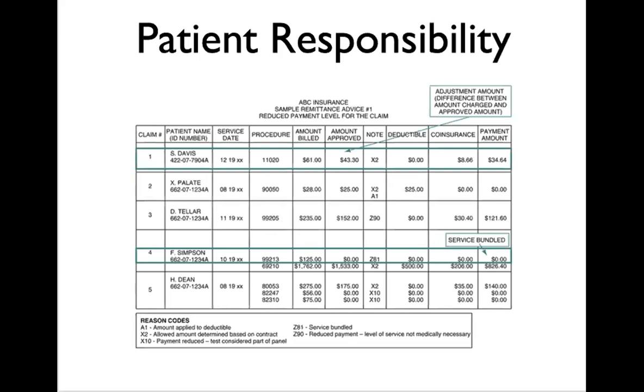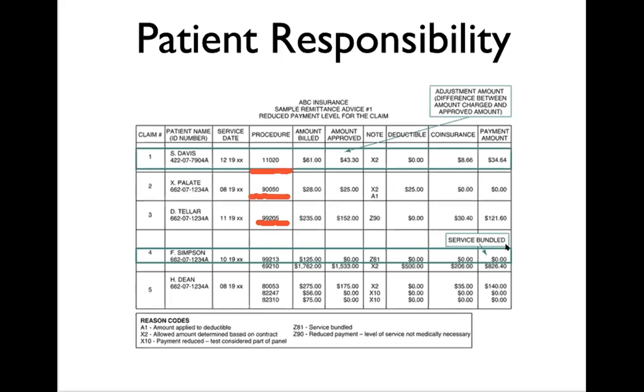So for example, the first patient has the 811020 CPT code, 950 CPT code, 99205. So all of these different CPT codes. And then to the right of them, you will see the amount that was billed, the amount that was approved, the amount that was paid, the amount that went to deductible, the amount that went to co-insurance.